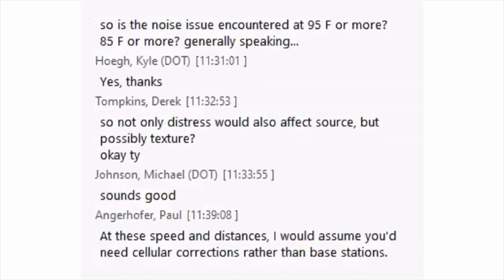It just depends on the size of the project and the distance. For a ground-based station, depending on your radio and the power you have supplied to the radio that you're broadcasting at, you can go miles at a time from a base station and still receive your correction. With the CORS network, it still creates a virtual base. So you're still limited to an extent, where you don't want to collect more than a few miles at a time and then stop and let it reorient itself, and then you can collect again.